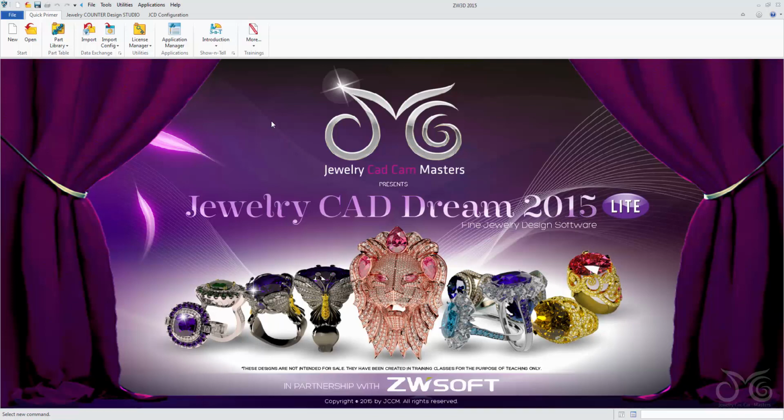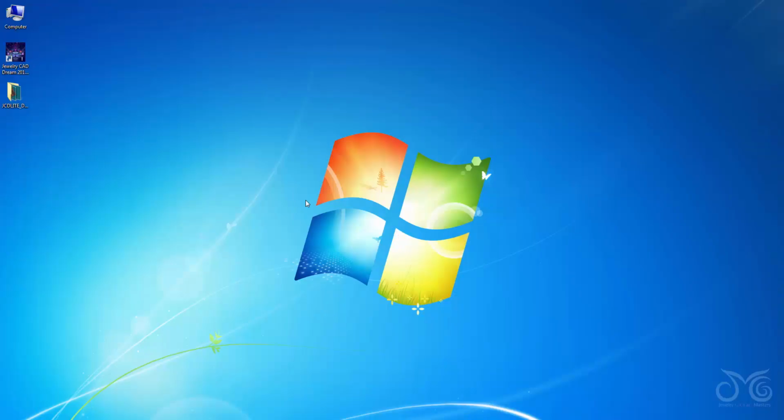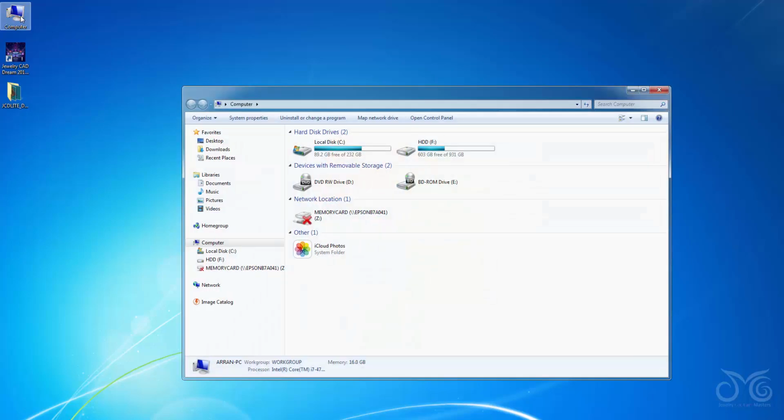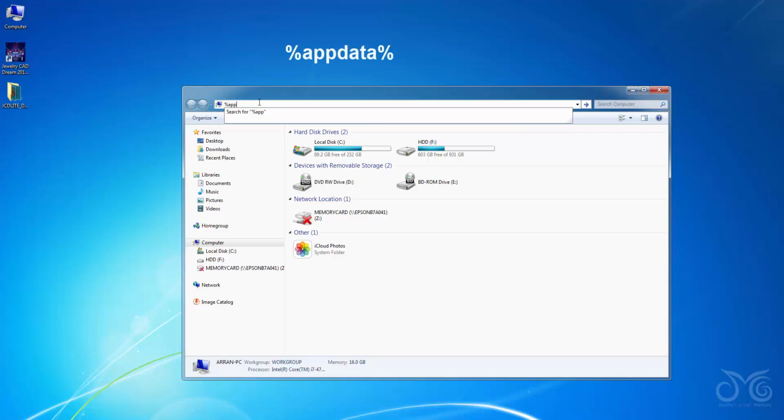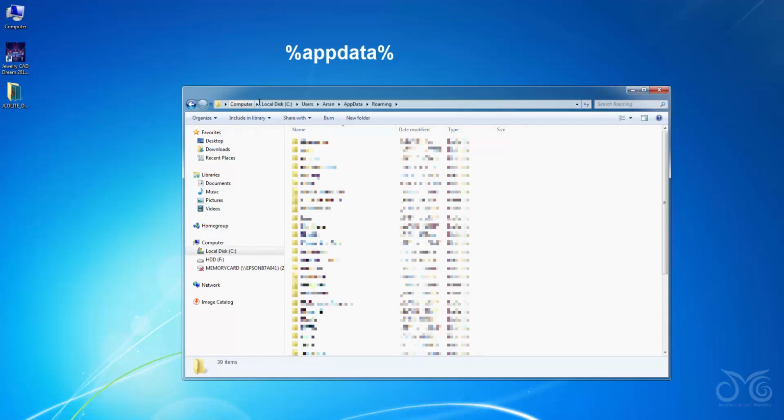If, however, this does not fix the issue, there's one other thing we can do: we close out of our software entirely, exit, and navigate into a folder where we have access to an address bar. In this address bar we type %appdata%, press enter, and this takes us into our roaming folder.